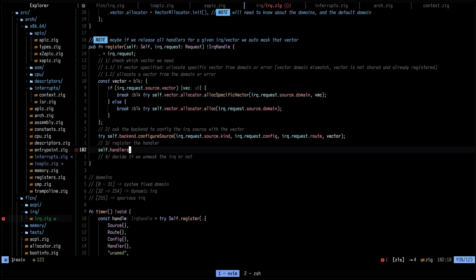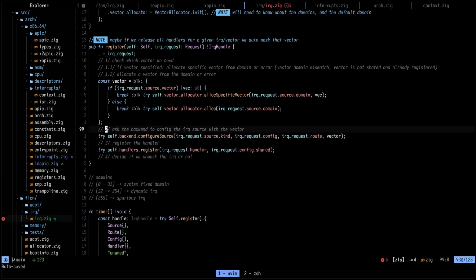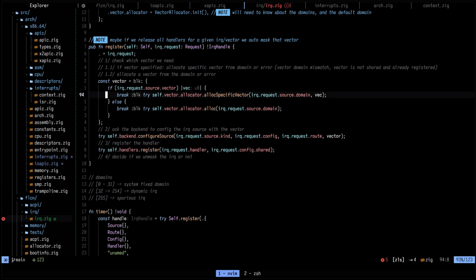Right. So dot register IRQ request.handler and IRQ request dot, so hold on a minute. Dot config, I guess, or dot config dot shared. Yeah, that sounds about right. So hold on, let's just rewind this a bit and think about the state of this after each of the executions here.